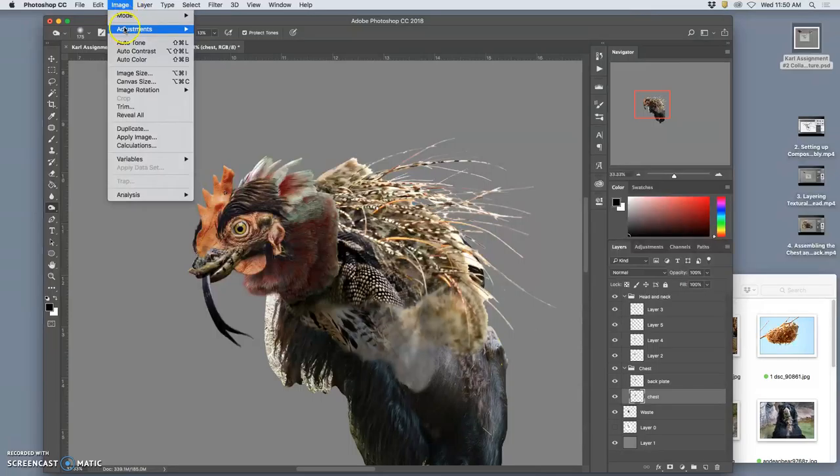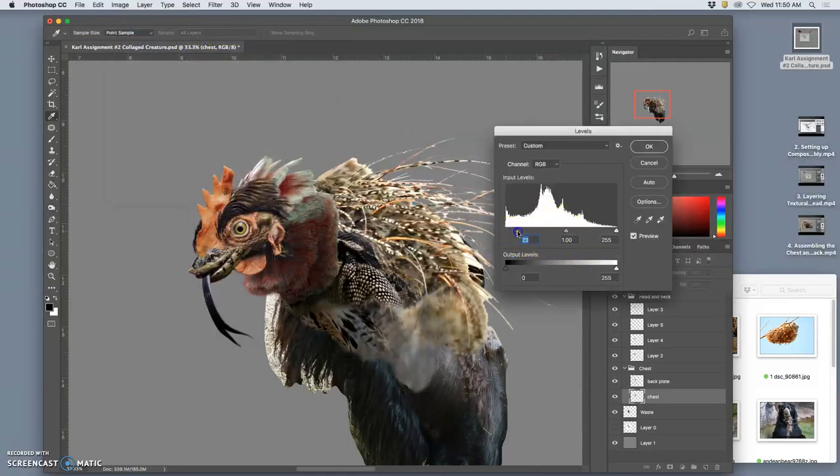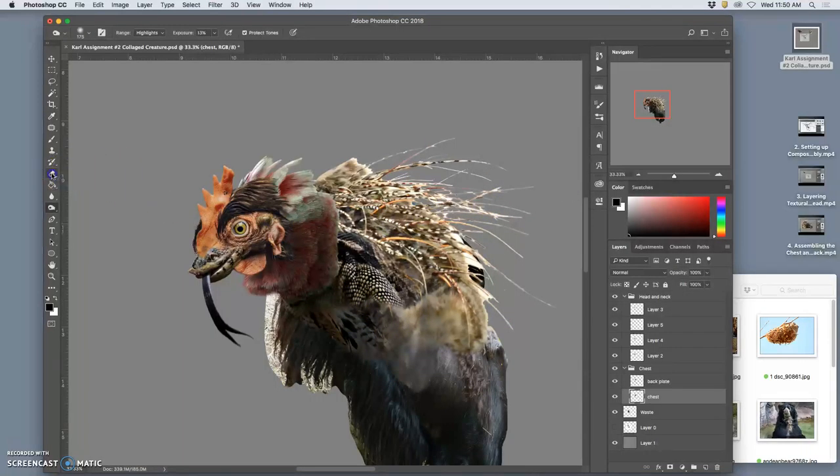Then there's also levels that I can use. I can intensify the shadows a little bit, darken the midtones so they start to blend a little bit better. So now all of that's looking more in shadow. And then I use my eraser. Not at 100% anymore. The lower opacity because I've gotten rid of the hard edge. And I start blending it in a little. So you have feathers and fur all working together. It's very helpful to have a tablet and stylus for this so you can be more targeted and pressure sensitive.